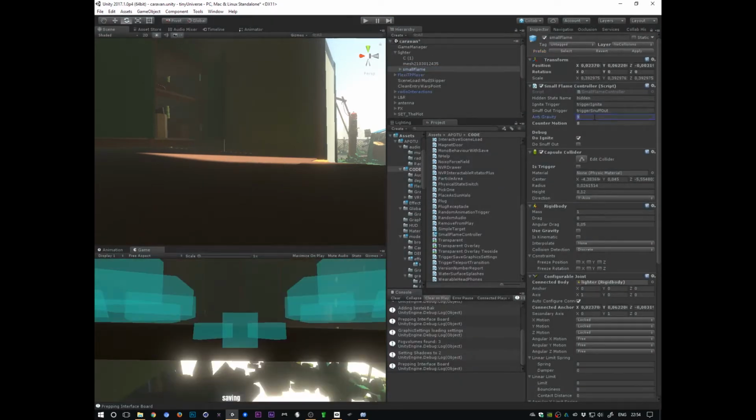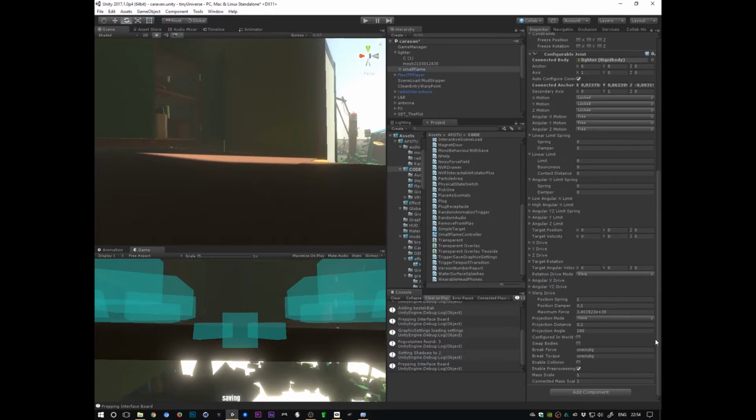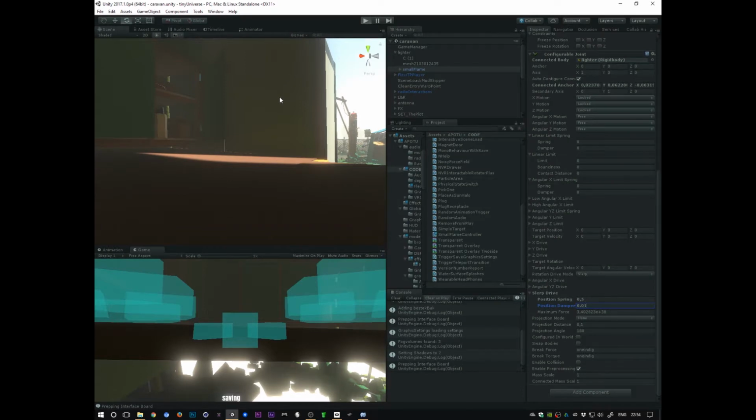Anti-gravity 0.1. It should probably be a lot stronger than, well, not a lot stronger, but this is countering it a bit much now. Let's see what happens, like so.